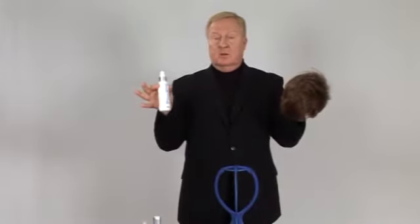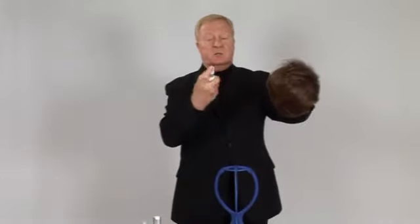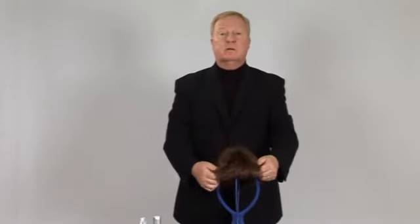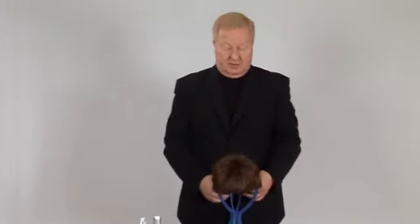Once the wig is completely dry, brush the wig through gently. Lightly spray with the Purely Wigs silk spray. And brush into style. There's a nice, clean, fresh wig ready for wearing.